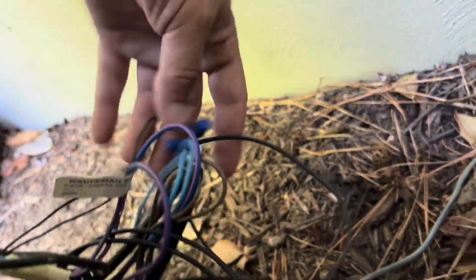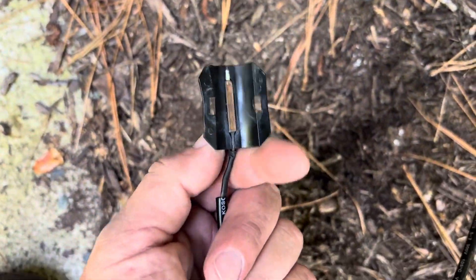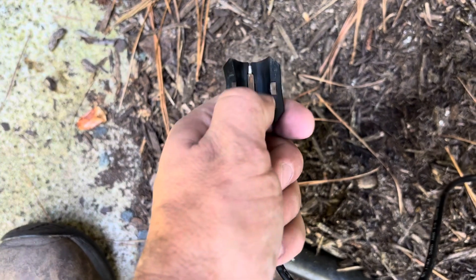This is by no means a permanent fix - we're just trying to see if this works so we can get the customer by until we get a new sensor. The Carrier supply house is a good distance away. We got our leads pulled through, cut the end of the old one off, stripped the wires back, and got it connected. Here's our splice. Ideally you don't want any splices in sensor wires because there'll be a resistance drop. This is temporary. This sensor style is for pipe - it wraps around the pipe. Ours is more set up for air, but we got it pressed right up against the pipe, so we should get a good solid reading.